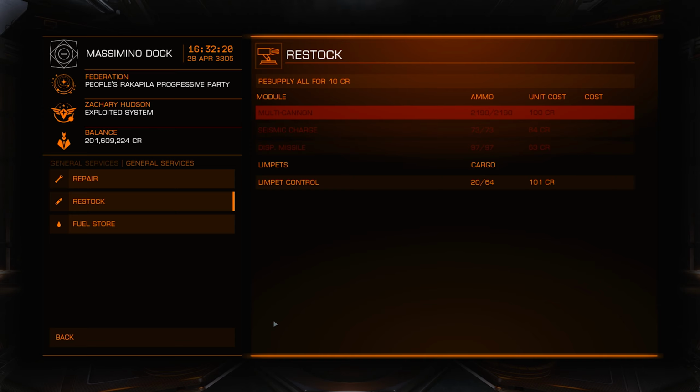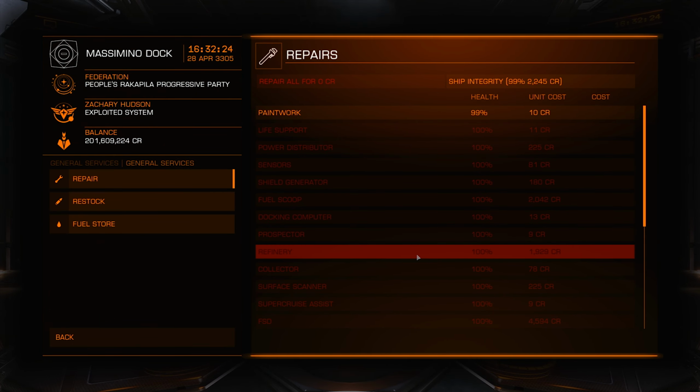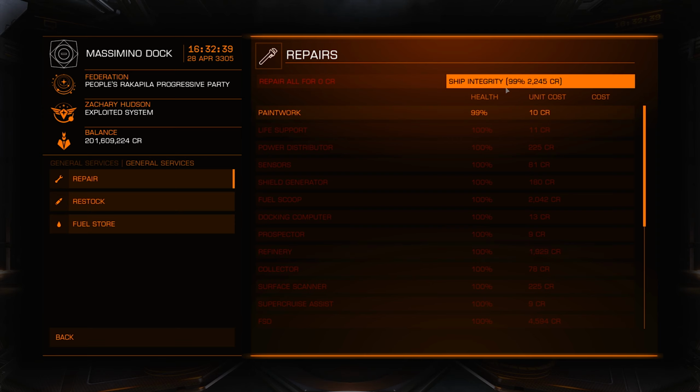Let's see. Anything else? No, not really. Repair. That's actually a good segue. So you can hit repair all, and that repairs the outsides. If you've got any holes, they put some duct tape on there. You're good.